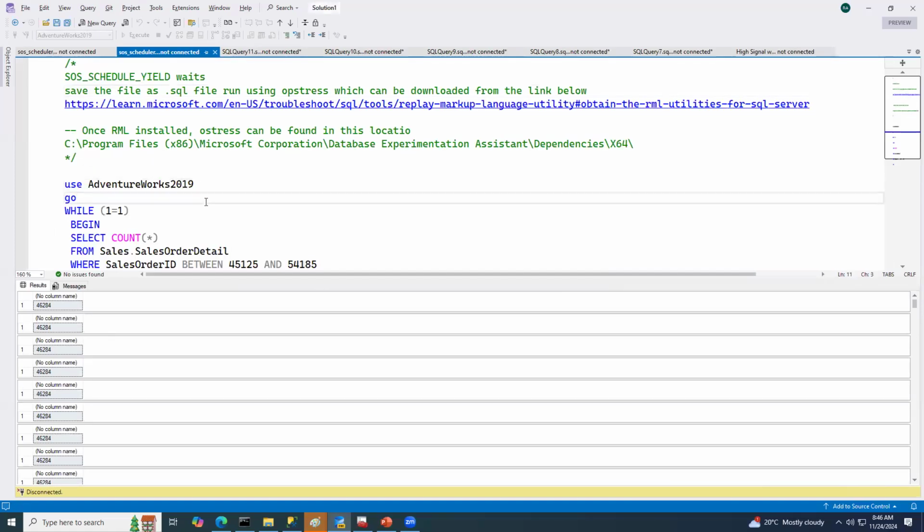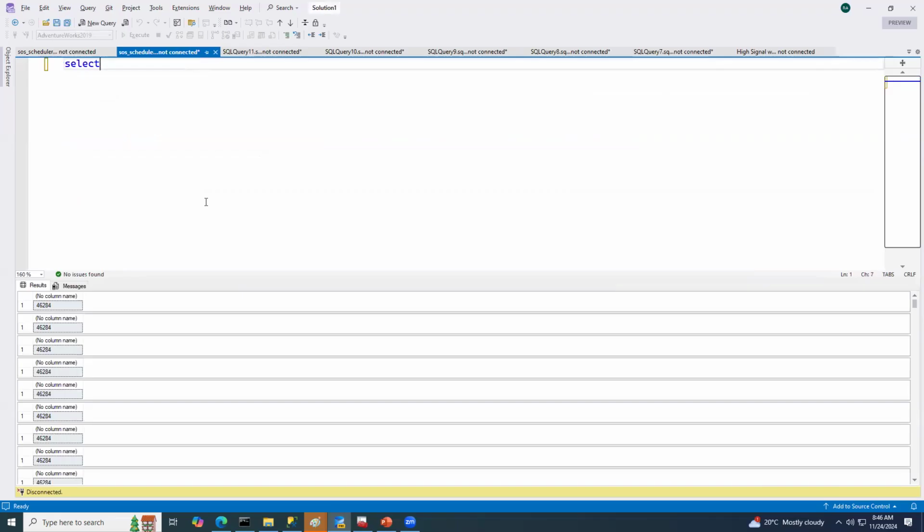Even if you see here, select star from sys.dm_exec_requests.